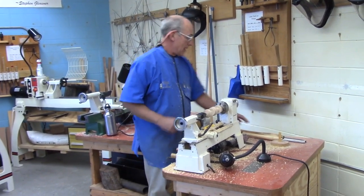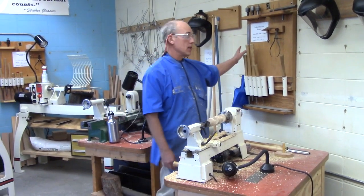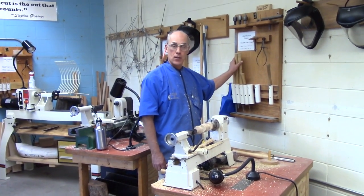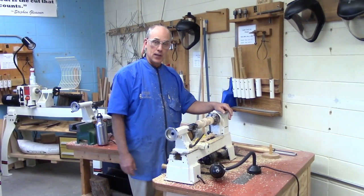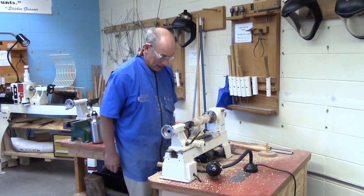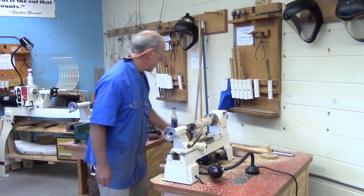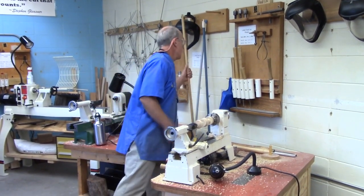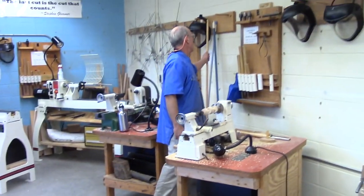But at this point, I'm not using some of them on a regular basis right now, so please get your tools back into the rack so they don't fall on the floor, hit your foot, startle you, and cause an unsafe work environment. So, also we can clean off any sawdust at any given time. Make sure when it's built up on the floor that you move it out of the way. You've got brooms here as well, so that you have a nice secure footing on the floor.